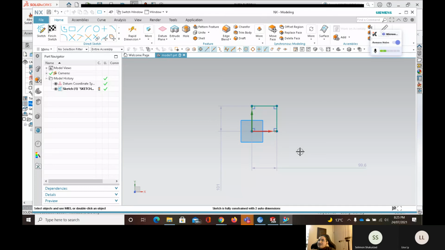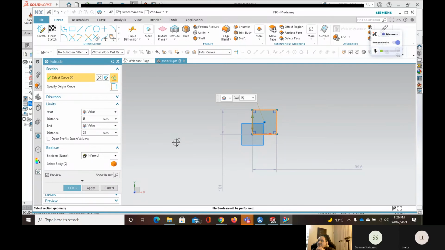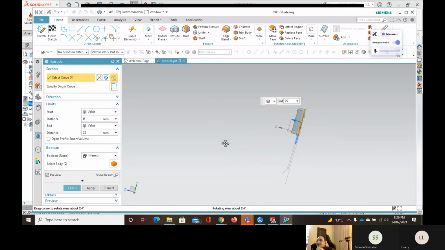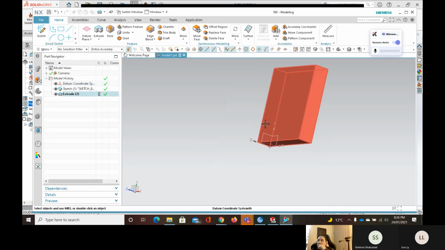Well, usually what I've done last time is I just delete the thing and start again. Anyway, again, to do the extrude for that, and again, to make it 20 millimeters, still uploading. I don't know why it's taking that time. Yep, I can see this. Okay. Now it's at 25. Again, to make it 20. And right click, say okay. Now we have the block.